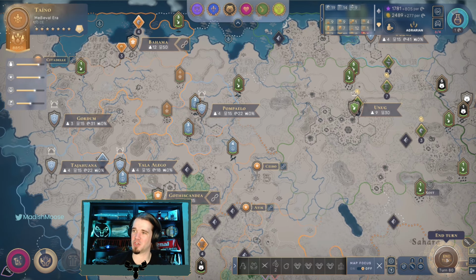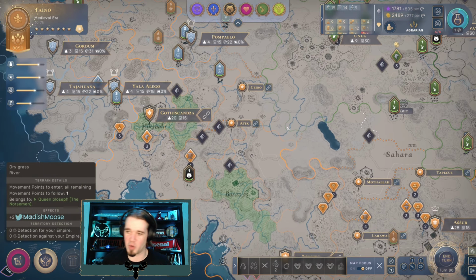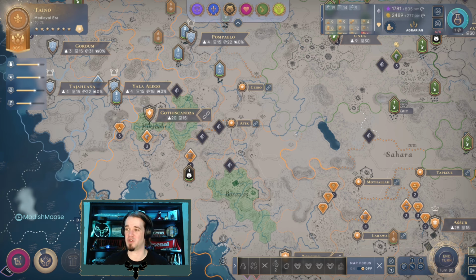Bahama is already churning. We're building like a district per turn. What do we need the population for? And I say that, and it sounds very hypocritical of me, because I am all about population. I sacrifice lots in the name of population. But now I'm like, I don't want the pop.